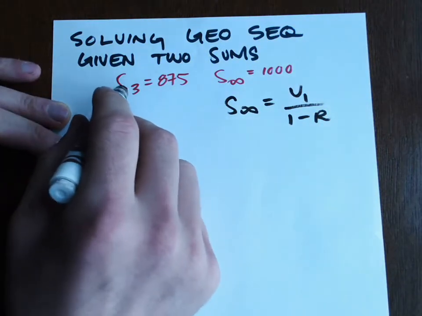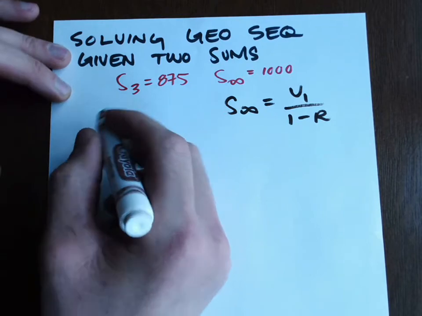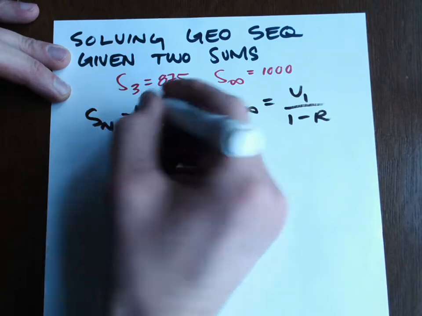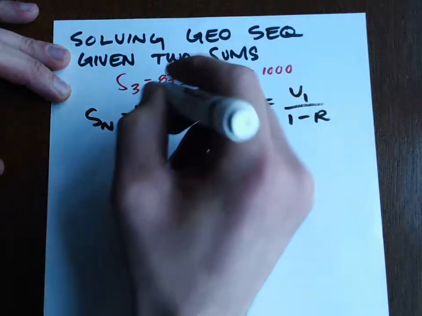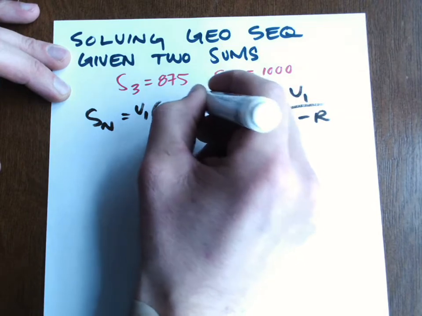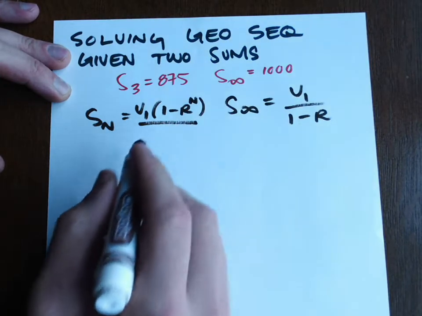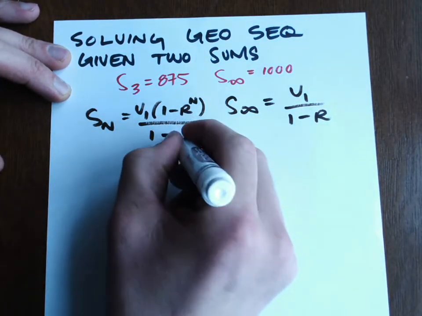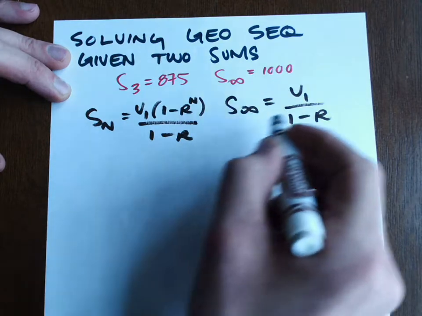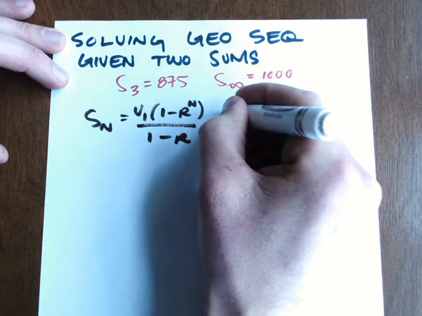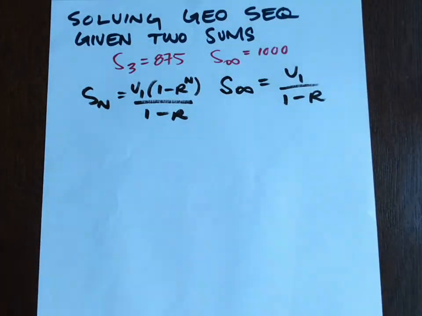And then, generally speaking, the sum of any amount of terms, n terms, is u1. And I'm going to use the version of this that reads 1 minus r as opposed to the other way around. There's two different versions, and this one's going to be more useful because the 1 minus r matches, the order of it matches, and that's going to become important later on in the problem. Let's go ahead and put our specific values in here, and then we can solve some of the problem.